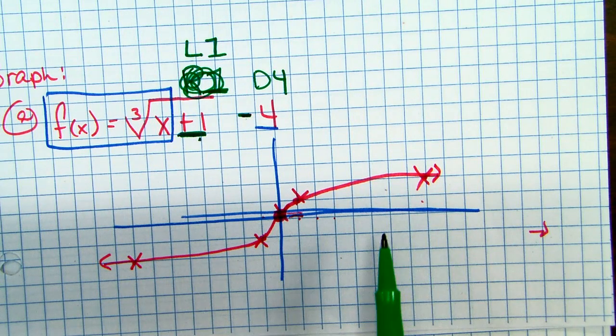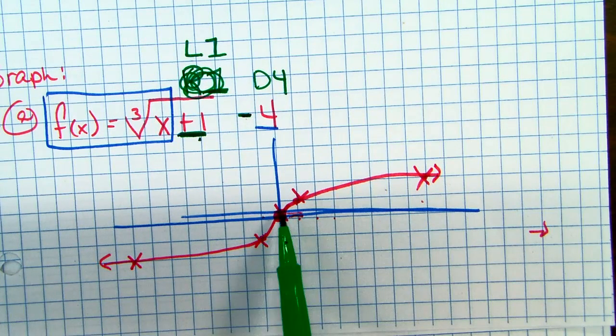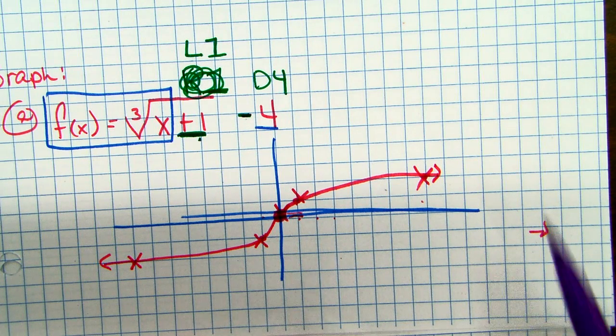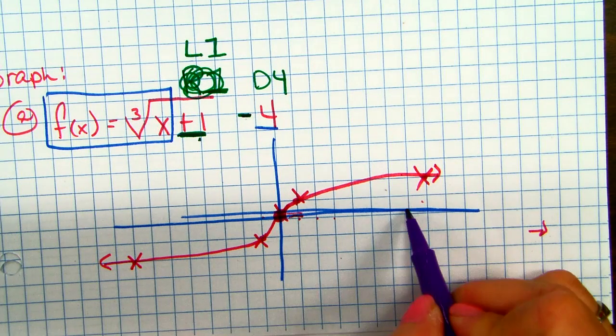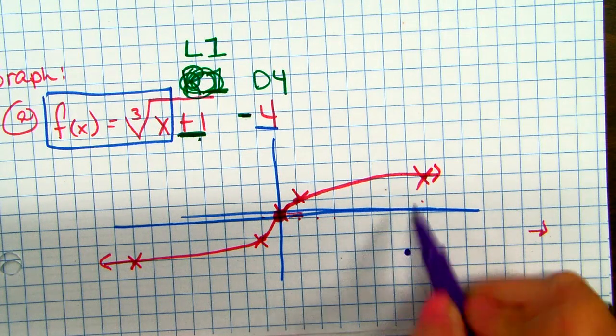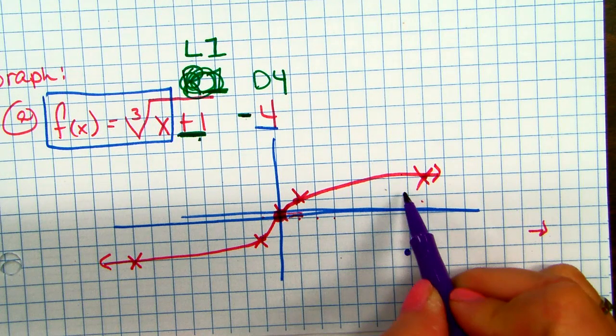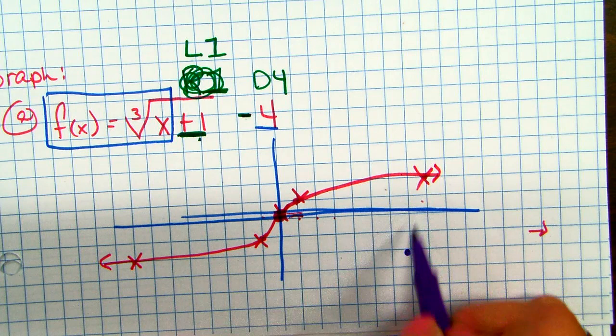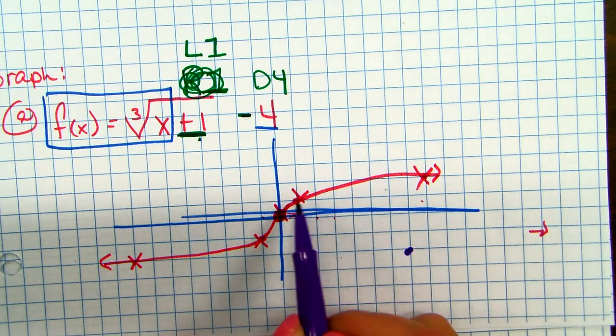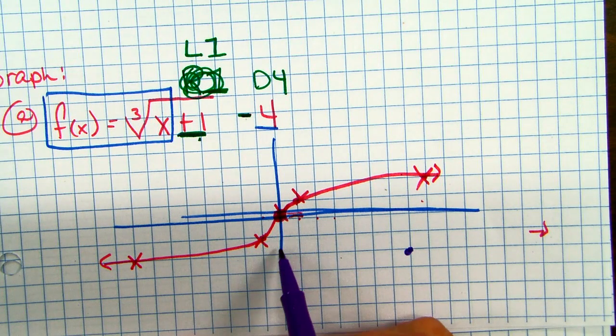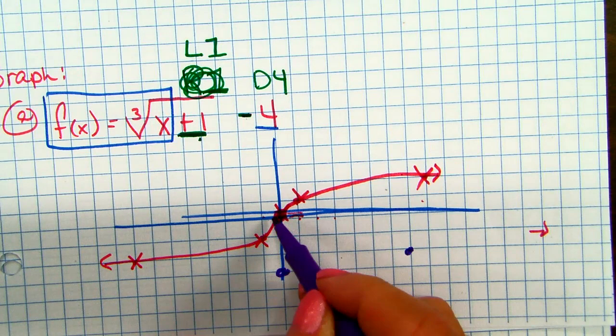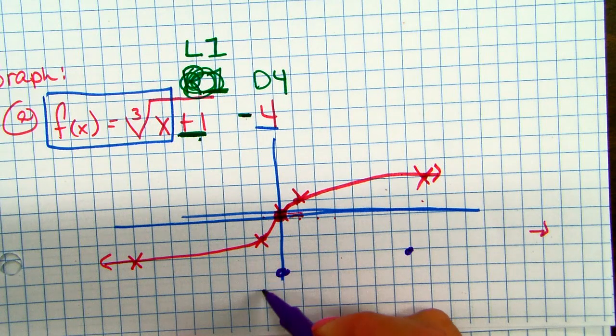So all we do, just like we did last week, is we take each of our x's and move each of them. We just count. Left 1, down 4. Left 1, down 4. We just have to do it to more points. So left 1, down 4. Double checking my counting. Apparently I'm not able to count today. Left 1, down 4.